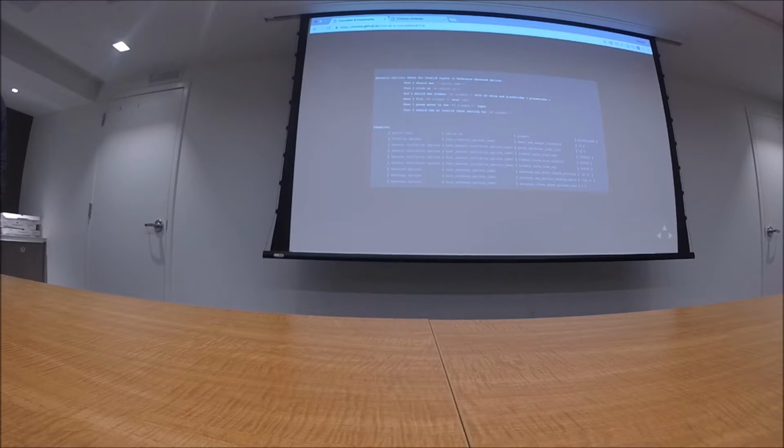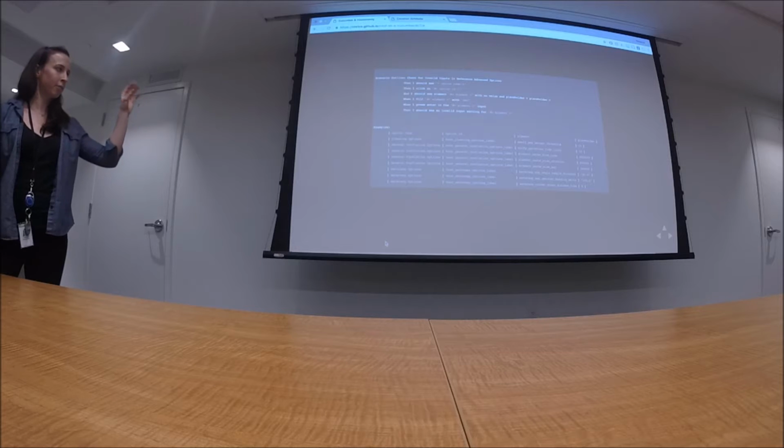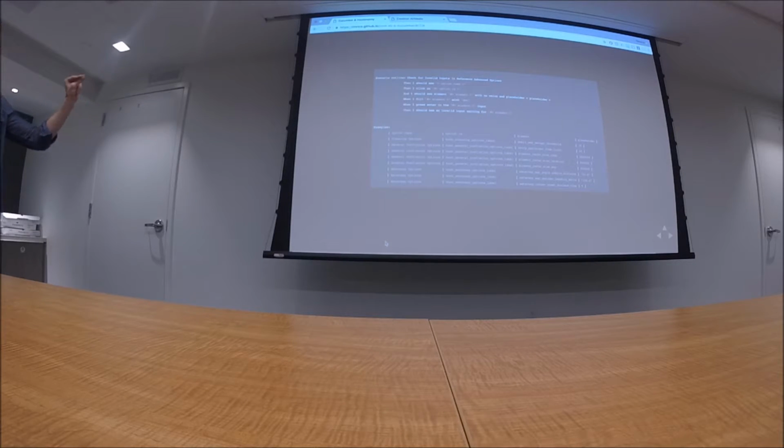I'm sorry, that's so small. On the examples table, I have columns for option name, option ID, element, and placeholder, and it'll run through each of those placeholders based on the column and input it with the values in that row. It'll run the test once for the first row, and then for the second row, and then the third row. So it's super convenient if you have a test where you're testing the same thing for different features.